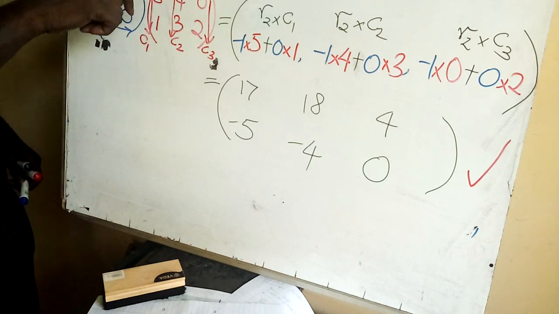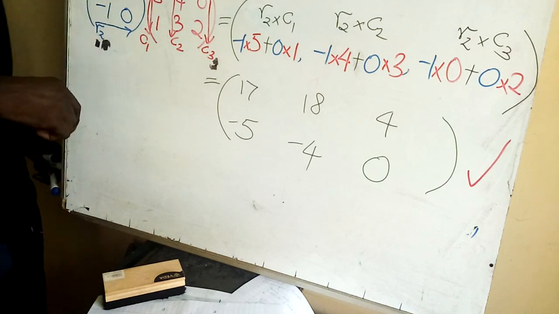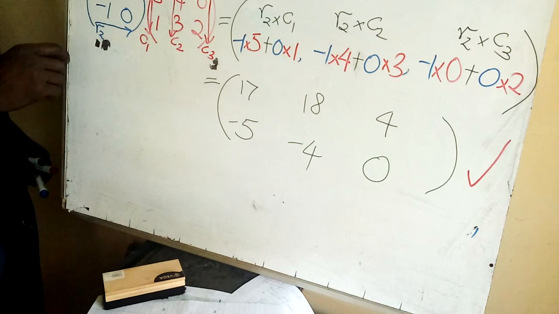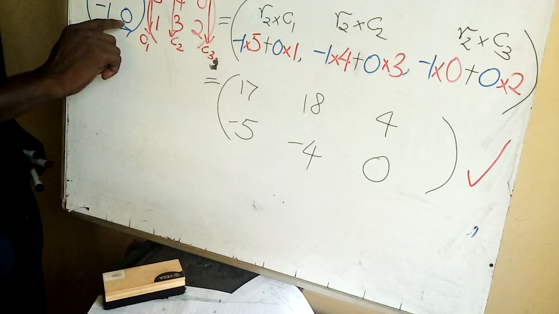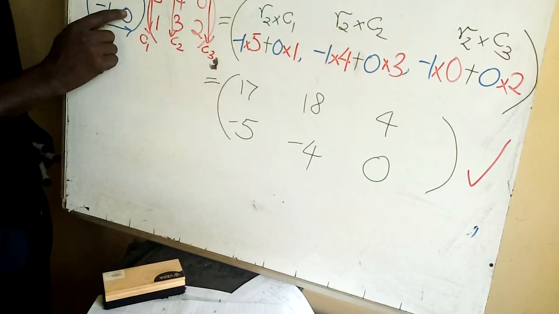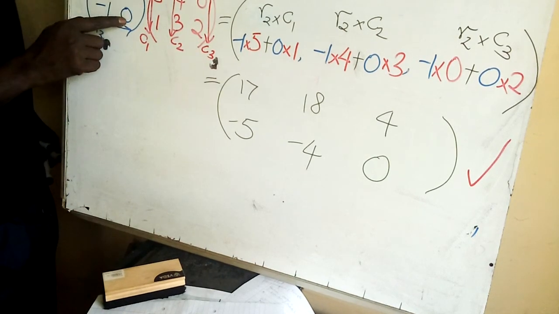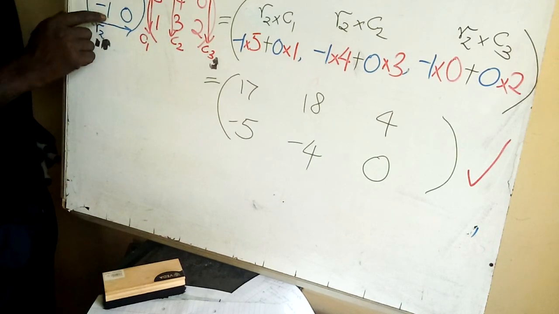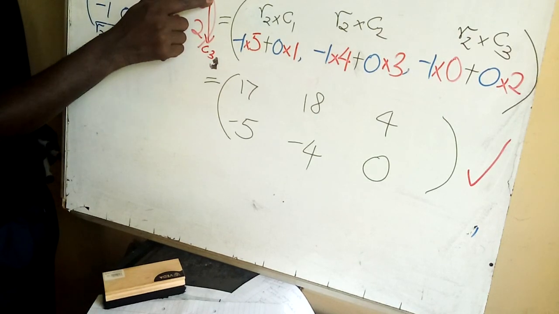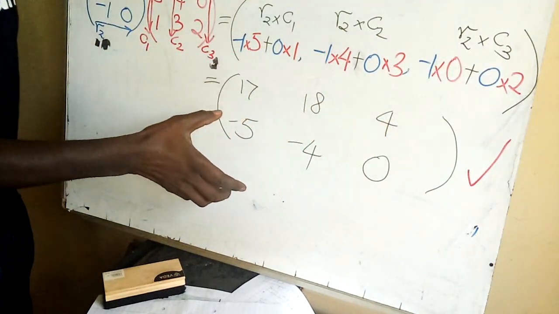Okay? A column form, it is up, down. A column is up, down. That is pertaining to matrices. Up, down. Okay? So, row 2 times C1. -1/5 here, 0/1. So, tail times tail. Head times head. Tail times tail. Head times head. Tail times tail. Then head by head. You compute them and you get the results.